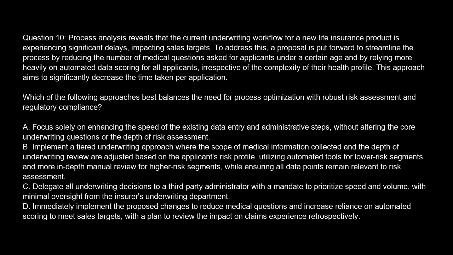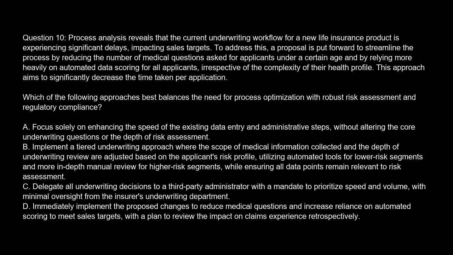Question 10. Process analysis reveals that the current underwriting workflow for a new life insurance product is experiencing significant delays, impacting sales targets. To address this, a proposal is put forward to streamline the process by reducing the number of medical questions asked for applicants under a certain age, and by relying more heavily on automated data scoring for all applicants, irrespective of the complexity of their health profile. This approach aims to significantly decrease the time taken per application. Which of the following approaches best balances the need for process optimization with robust risk assessment and regulatory compliance?